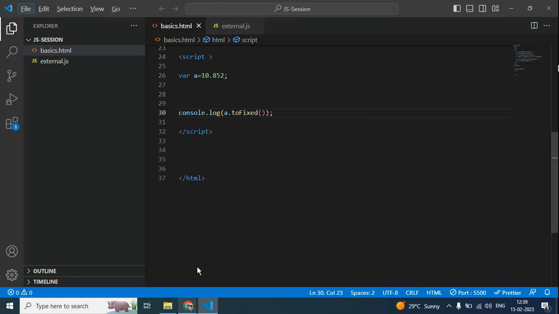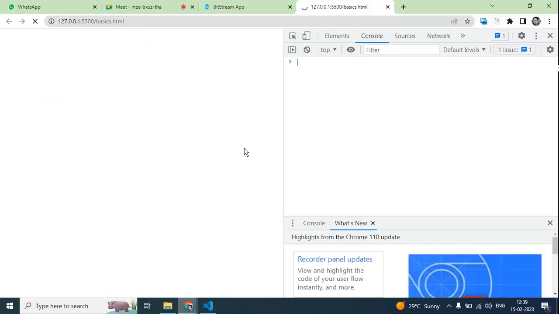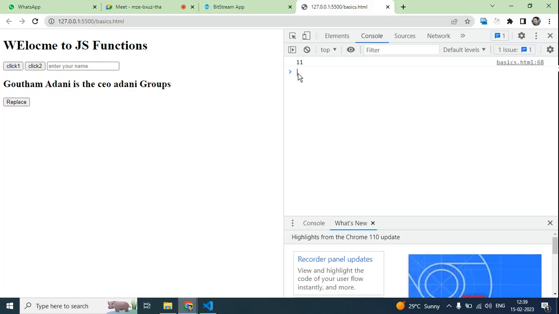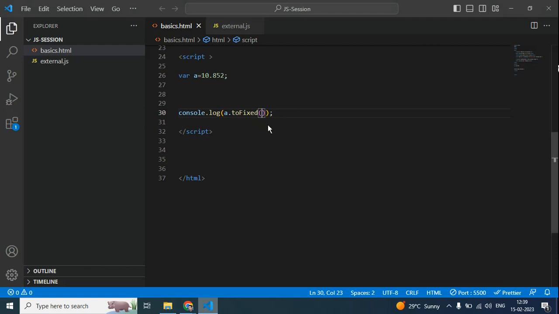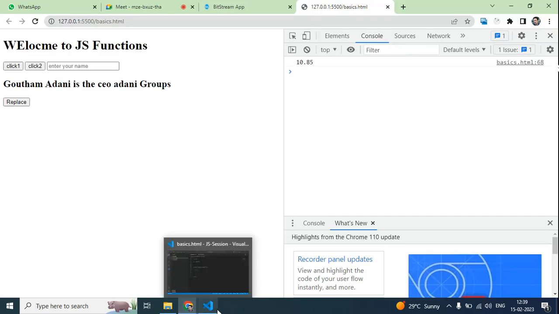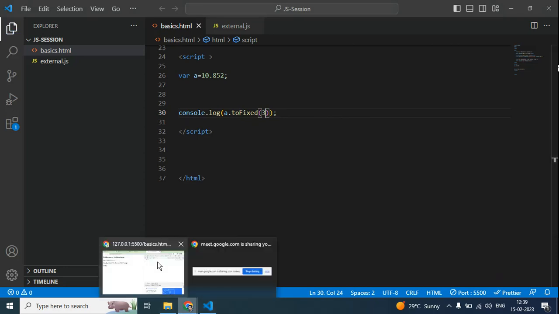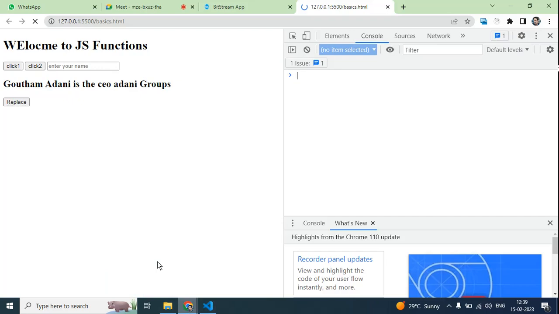And now if I need only 2 values here, after the dot it will get only 2 values. Even though it is 852, 2 is not able to show there. If you need the 2 to be displayed, you have to write 3. toFixed(3). Now you will get the whole number. Like fractional part, how much you need to show. The fractional part won't be rounded off, the initial number will be rounded off. toFixed, exponential, only the fractional part. Now look, when I have given 3, it is showing 3. If you don't give anything, it will round off.